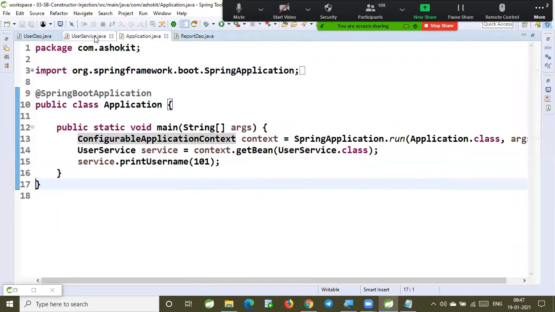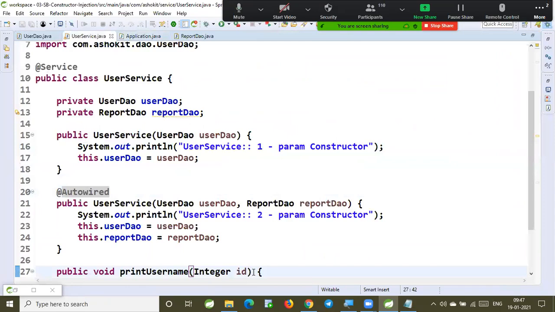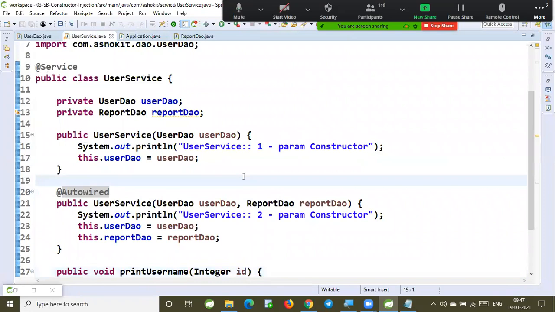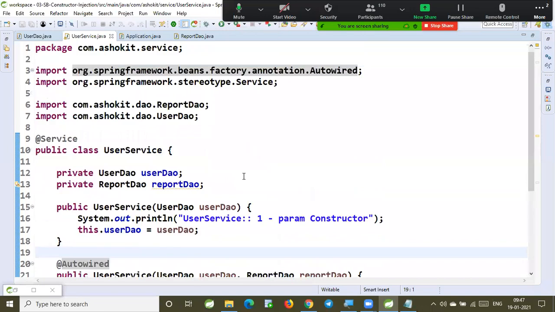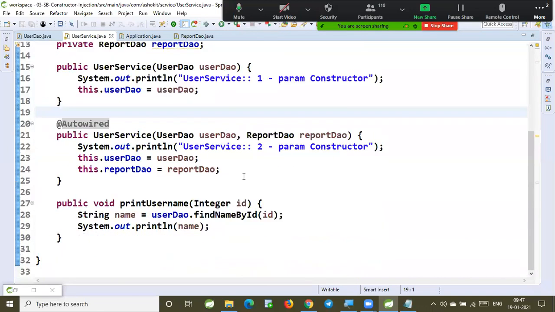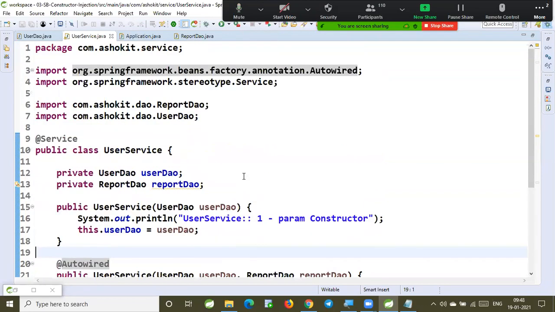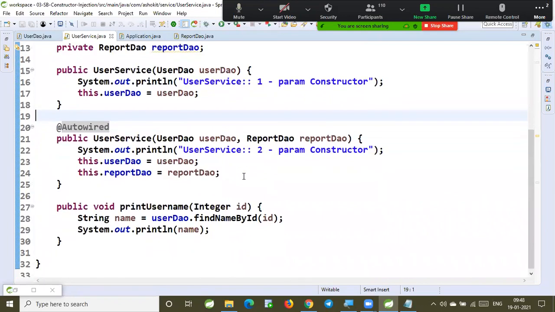Sir, I have a question. I read one sentence that if setter method is used, it is optional. If constructor method is used, that is mandatory. But here we executed it as optional. No, I will compare the setter and constructor injection, madam. Currently today, understand what is setter injection, what is constructor injection. I will tell the differences between those two, and which one to use also. Okay? Got it?